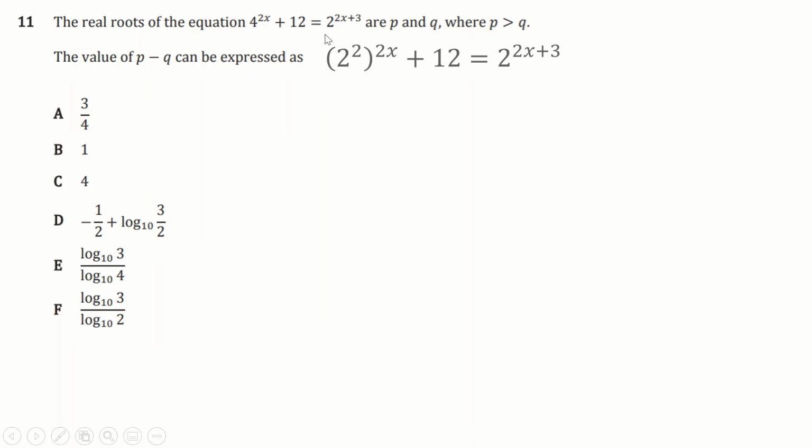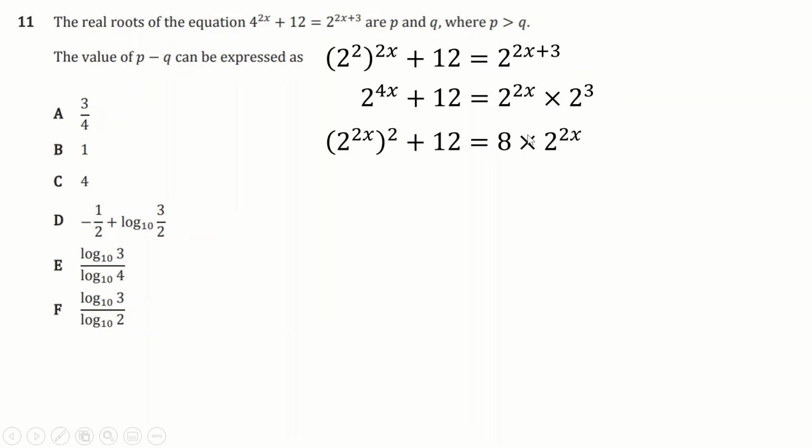This one's a little bit interesting. I'm going to first write the 4 as 2 squared. That's all I've done there, just write the 4 as 2 squared because that's what it is. Then I'm going to multiply out this. And I'm also going to say, if you've got this kind of thing going on, I can just say that's 2 to the 2x times 2 to the 3, because if you have the same base and you're multiplying, you add these together. So I've just done that law in reverse, right? And now 2 to the 3 is just 8. So that's just 8 lots of this.